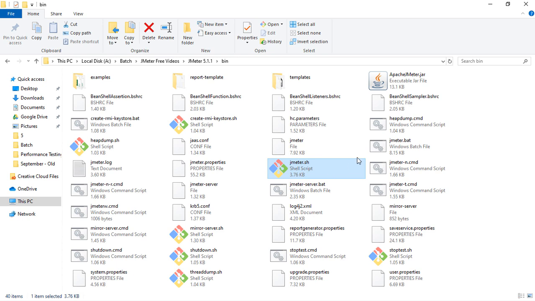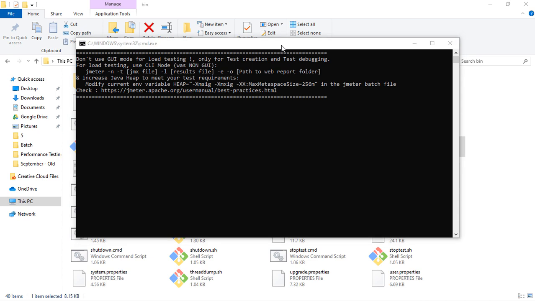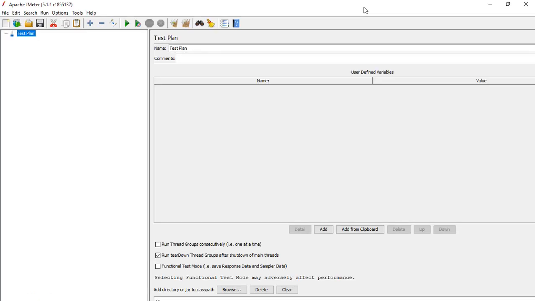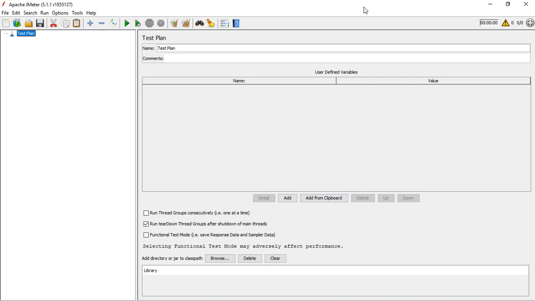And whenever you're using Windows, you need to open this particular file, that is jmeter.bat. The moment you open it, it would show you a console window like this, and then it would open JMeter, and this would be a parallel window. So this is how you can open JMeter, this is how you can install JMeter, and this is how you can install JRE. So thank you.